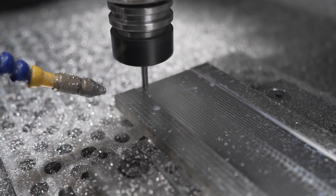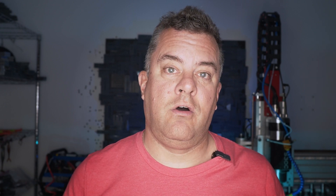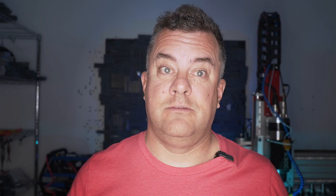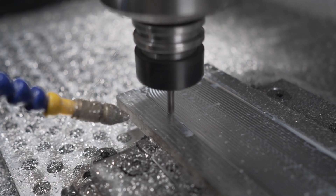What I did — and what most people do — is set up an MQL, or minimum quantity lubricant system, a mister. I started out using denatured alcohol because it evaporates pretty quickly: it shoots on there, does its cooling, and evaporates. The Datron CNC machines, which are gantry-based but much higher quality, use an enclosed system with denatured alcohol vented at the back. I don't have an enclosed system or venting.